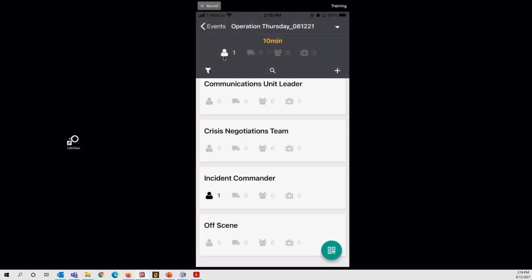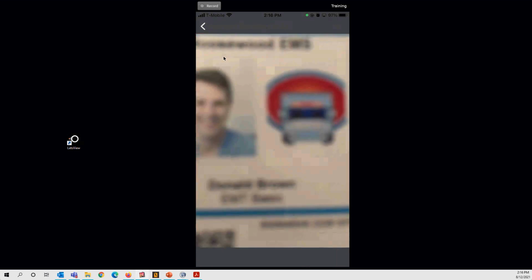And so people can just come through, and you would have a person overseeing that, verifying and making sure that everybody's ID is being scanned in. So there are ways that you can make the check-in process a lot easier. Of course, you can have someone stand there and use their phone to check them in, like what I'm doing right now. So in this case, I'm going to tap the scan button again. I'm going to scan this next person.